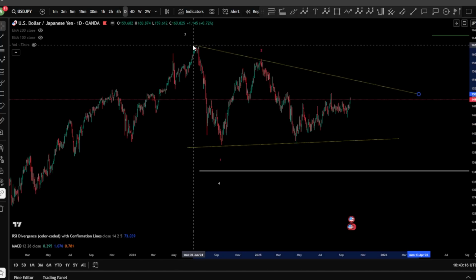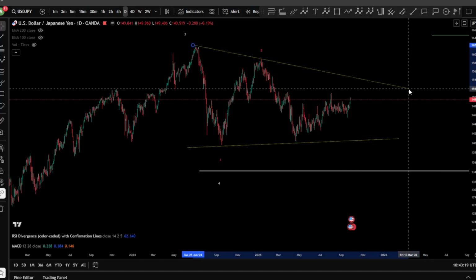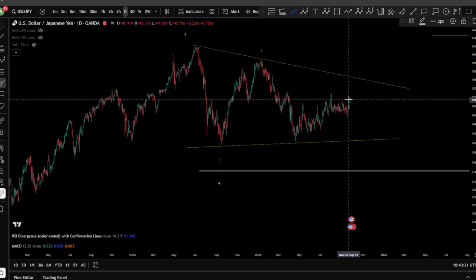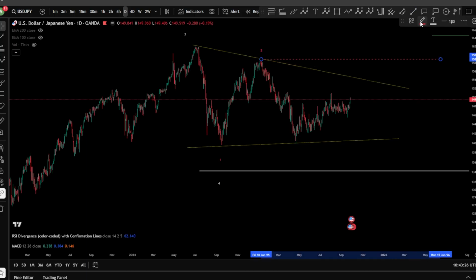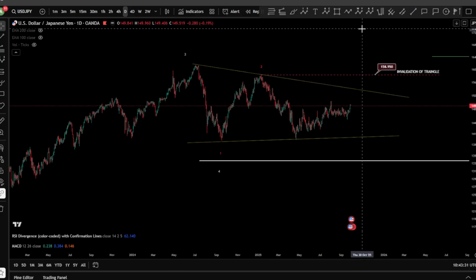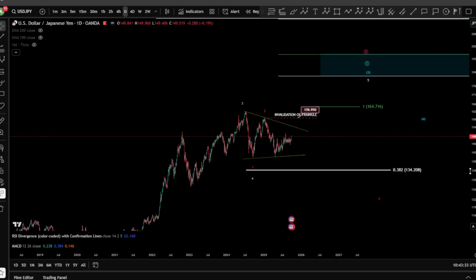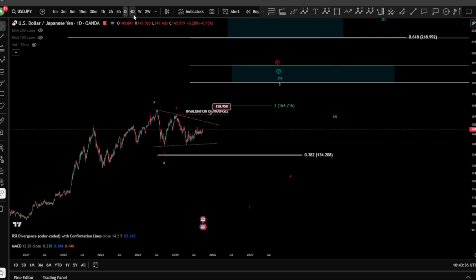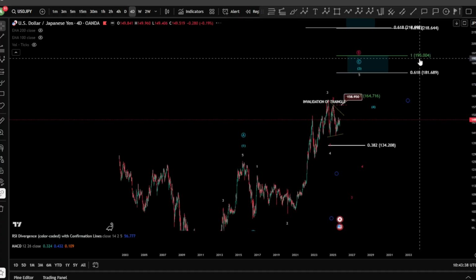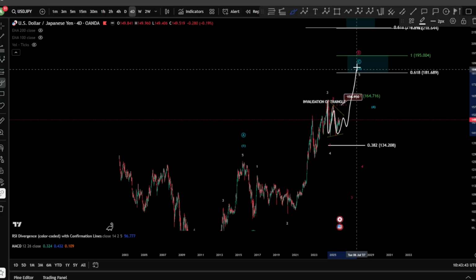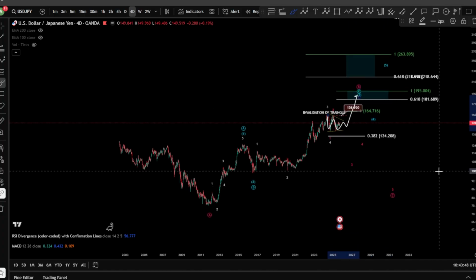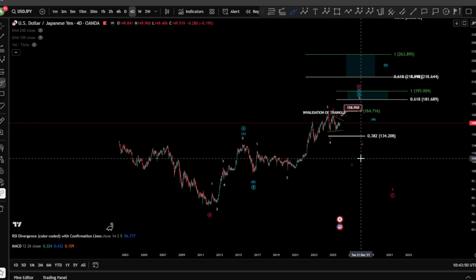Once breaking this trend line for this triangle, that might be the signal that we are breaking out. And a better signal is to take the invalidation of the triangle here, and that means once you take this price, the next target might be the blue zone that we are still expecting for the USDJPY, 195, 181. And that means an A, B, C, D, and an E might unfold here for a wave 5, still for higher prices for the USD against the JPY.